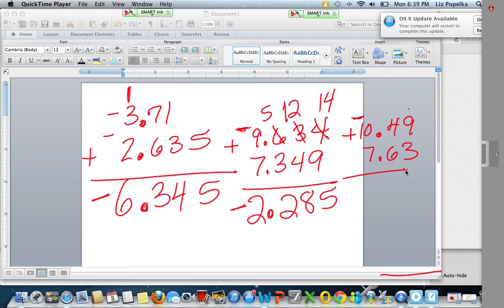And now I'm going to see, once I use this positive 7 to cancel out that negative 10, how much is left over. 9 minus 3, so this 3 will cancel out that 9 and leave me with 6. Now, I don't have enough to cancel here, so I'm going to borrow from this 10, make that a 9. Turn this 4 into a 14. 14 minus 6 is 8. I just realized that that plus sign might be a little bit confusing over there. Then I'm going to bring my decimal straight down. 9 minus 7 is 2. Now I started out with a negative 10 and only a positive 7. So when I put them together and canceled out, that left me with a negative 2.86.